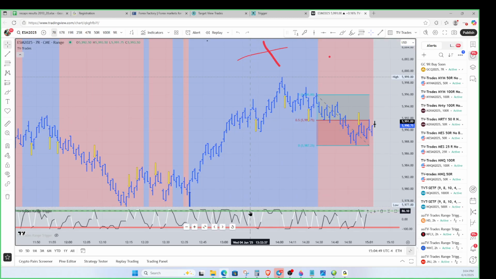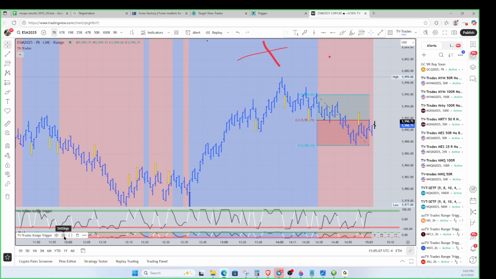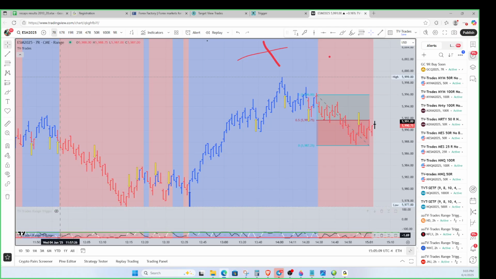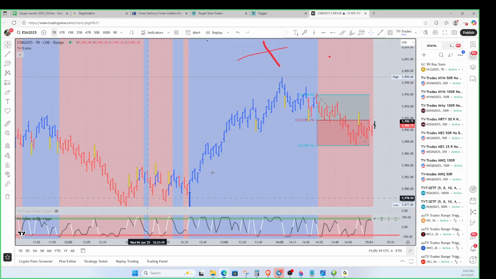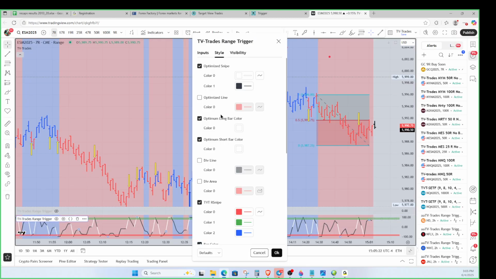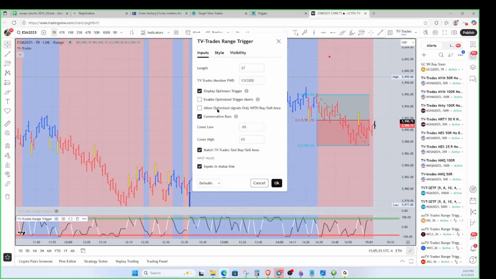And then this one said to short it, and you shorted it, and then it went right down here and it said, okay, now you should buy it. And so you can buy it, and it's going in the other direction. Now, that can lead to overtrading. So what I did with this one down here, if I take this one off, and if I take this one off also, then you don't have any colors up here. If I put this one back on, in here I added this feature.